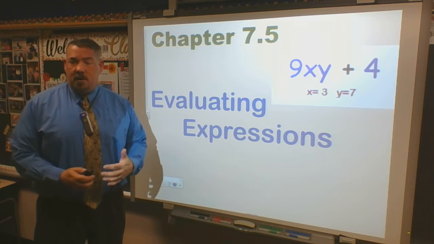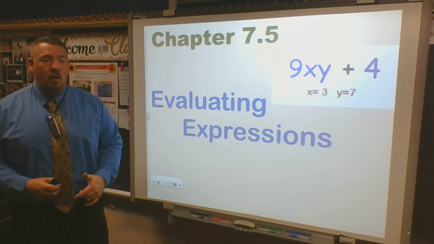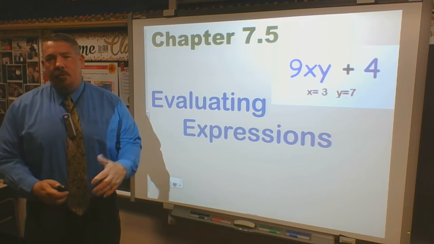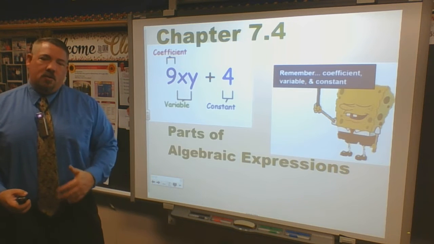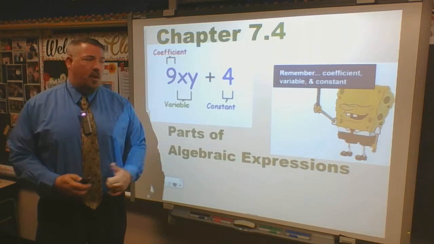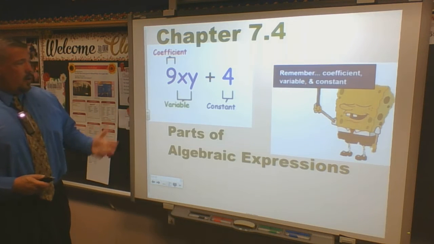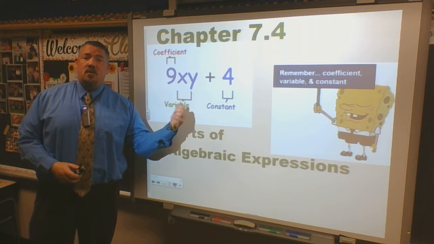All right, so when we look at what we're going to be doing, we're going to be plugging in information. It's called substitution. We're going to substitute numbers in for our variables. So let's go back and review since we had the weekend off. So SpongeBob tells us we have a few things we need to remember. We need to remember what coefficients are, what variables are, what constants are for these terms.